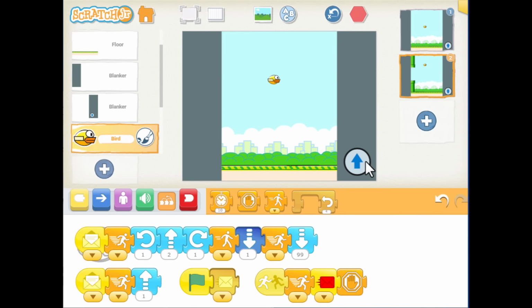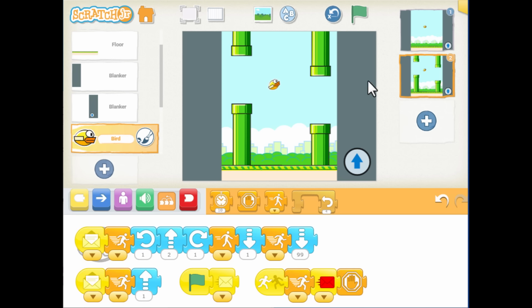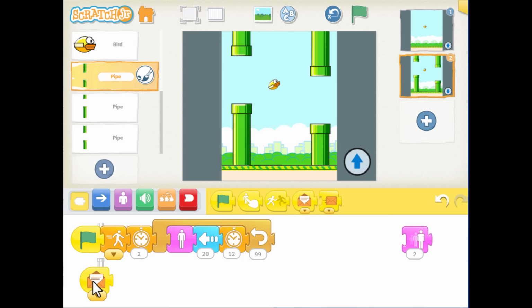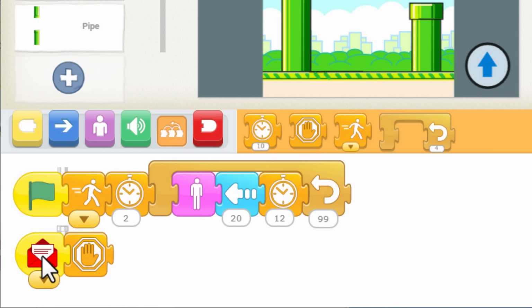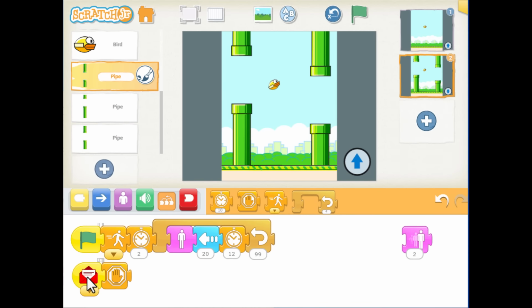A quick test. Flying straight into a pipe. Good, the bird has stopped. And now we need to stop everything else. Pipes first. When red event is triggered, stop all the scripts. The same for all 3 pipe sprites too.